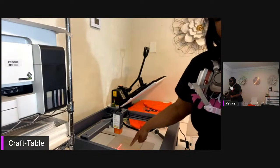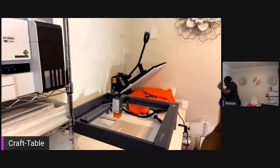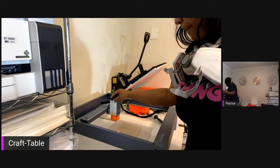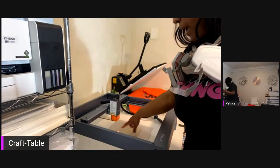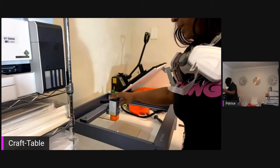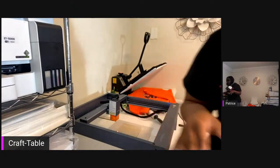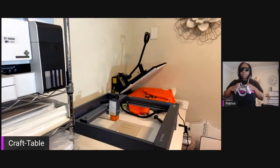And I don't know if you guys can see, but there's like a crossbow, and you just kind of know where that center is. So right now I know where it's going to start. That is my starting point. And so I know that this board is large enough for the item that we're going to be cutting. All right, so now I can click start. And then I'll be over here to talk to y'all.